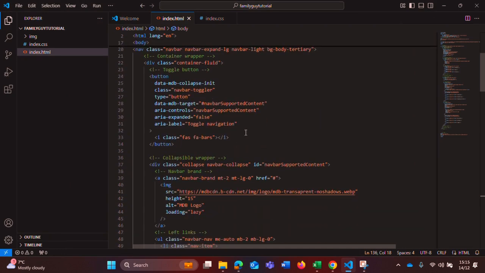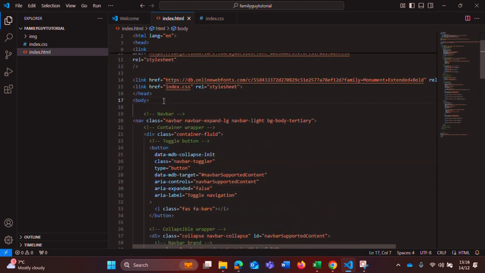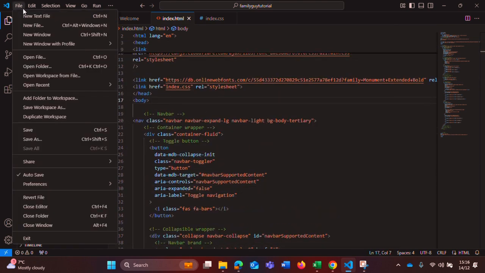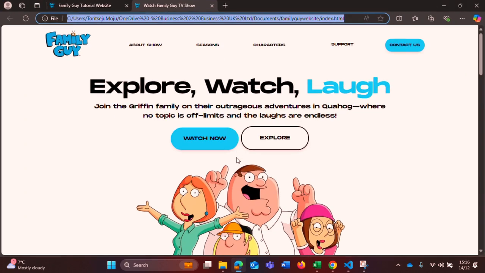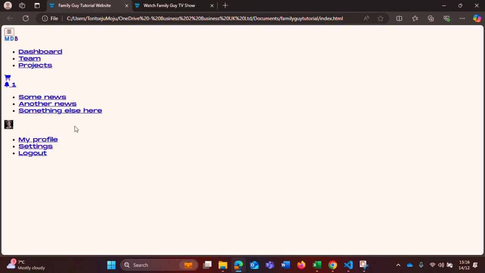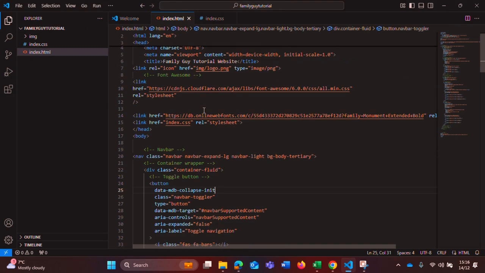So we've done that. Always make sure you press Control S anytime you make a change to save, so you can see the changes on the web page. Or you can go to File and Auto Save, so it will be saving for you rather than you pressing Control S every time. We come back here to our blank page. As you can see, it has not yet implemented itself, so we have to know exactly why it's like that.